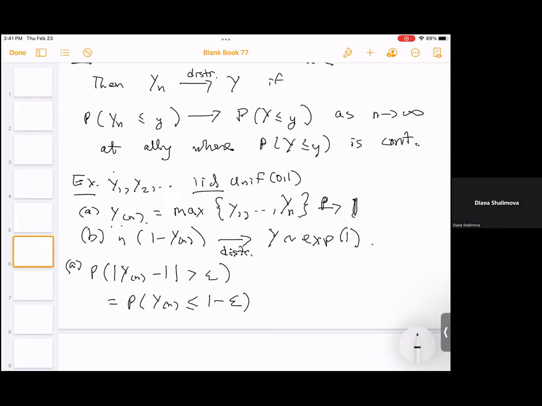Would it be zero? Or... Well, n could just be, like, 5, right? And epsilon could be, like, a small number, like a tenth. I don't think you think it's zero. We didn't take the limit yet, right? Yeah, we just want the expression so we can take the limit. So what's the problem? The probability of the max, what's the probability one of them is less than 1 minus epsilon?